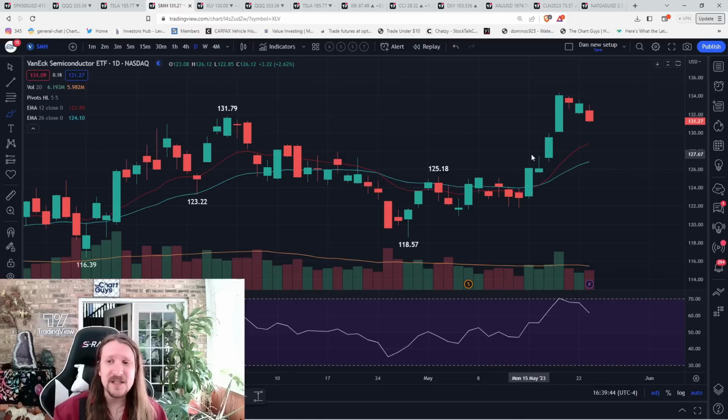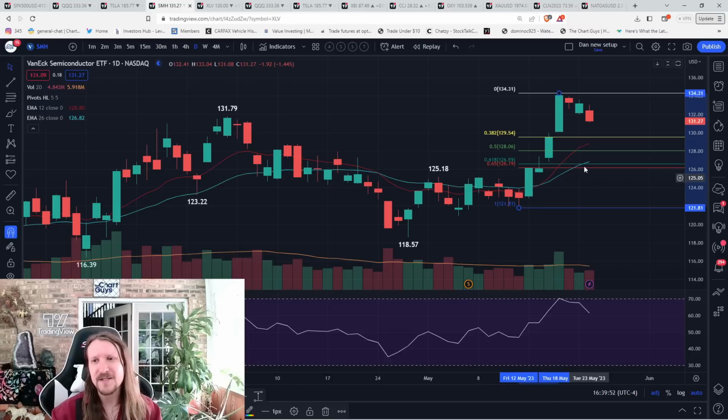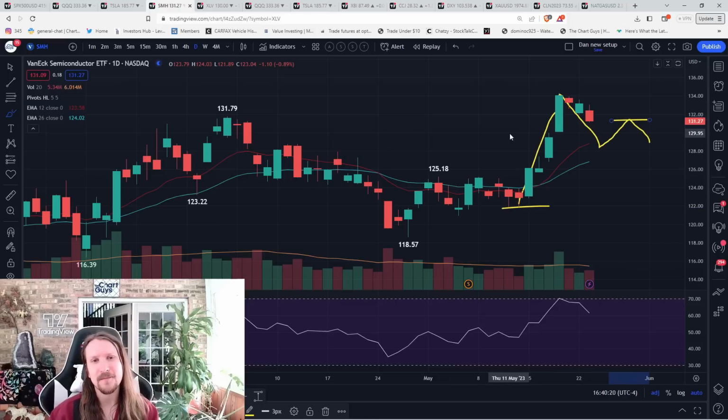Semiconductors, daily consolidation continues. No red flags here. We're looking at our retracement size to gauge if this is healthy. And for now, it certainly still is. By tomorrow, the daily EMA 12 support will be catching up to the 382 retracement. So I'll just use that as a guide, saying if daily EMA 12 support is holding, the bulls still have full control. And again, I can do it on the daily time frame as well. If SMH pulls back and loses daily EMA 12, all right, bears, you got my attention. Still scouting a daily higher low, but I will then scout the daily lower high and look to short that lower high.